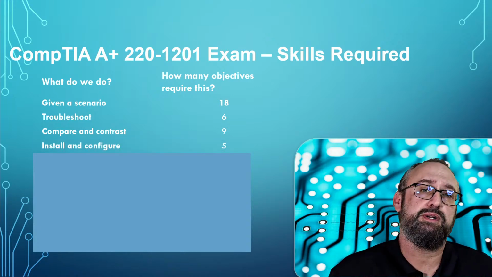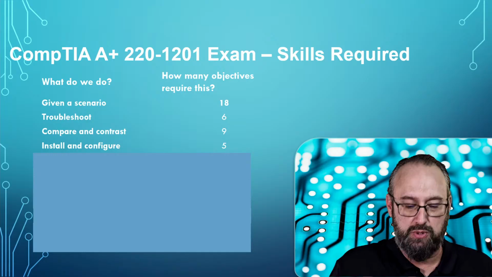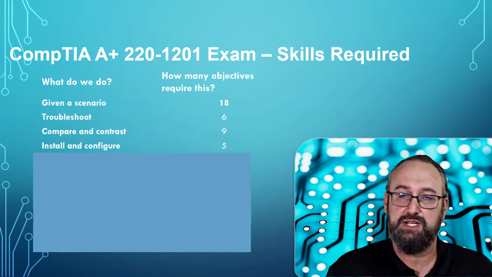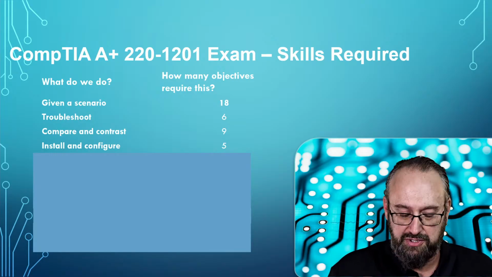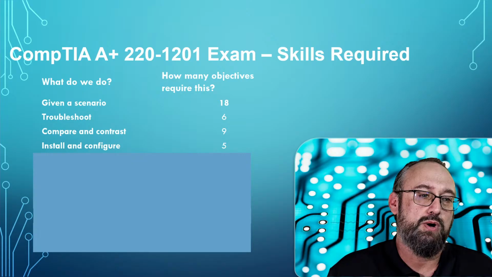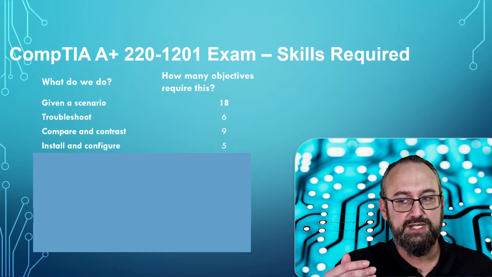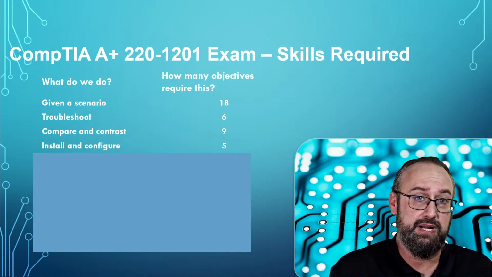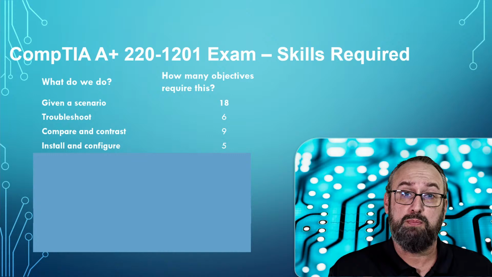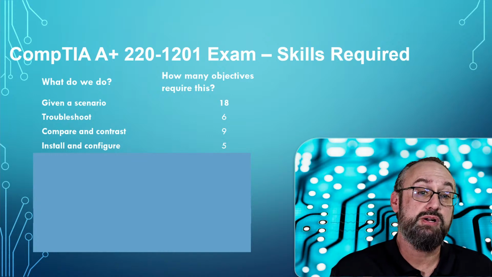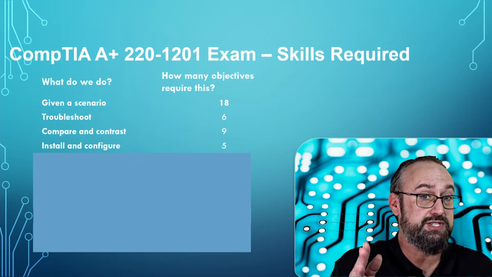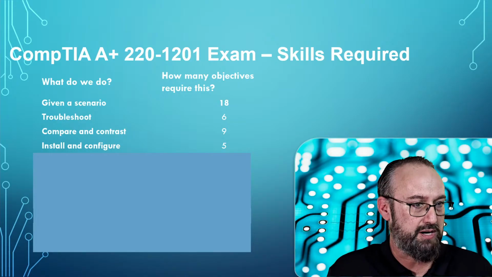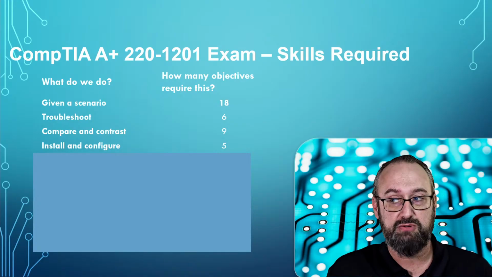Let's talk a little bit about some of the other action verbs, if you will. Some of you might know it as Bloom's taxonomy. Sorry, I know it's important to instructional design, but that's where these come from. So I want you to think of install and configure. When we say install and configure, think about that action. This could be a given a scenario, install and configure. This is where your performance-based questions are going to come in. There are 5 objectives that require you to install and configure some component. So I want you to think about that when you're tackling the objectives that we're going to mention for each of those breakdowns.